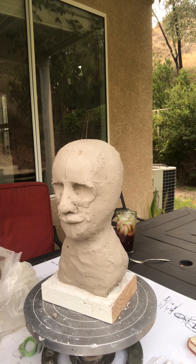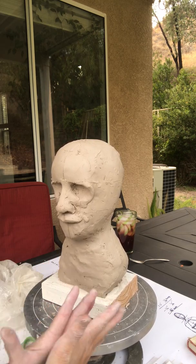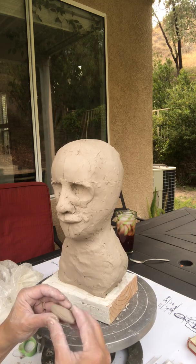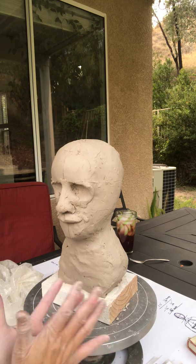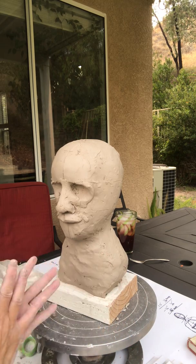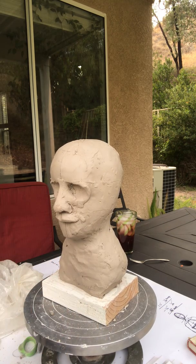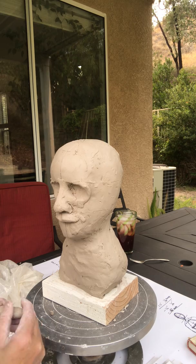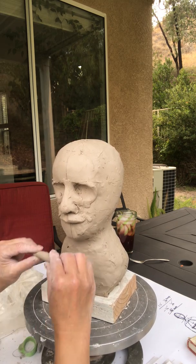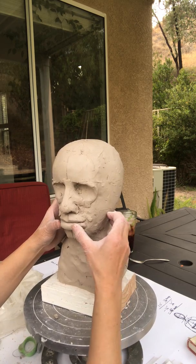Okay, so the bottom, I'm going to do the same thing. Again, still a little oval shape right here. Okay, right here. This time I'm going to wedge it underneath right here. So if I'm looking at right here, this feels a little too dry because I'm sculpting it outside. So I'm going to do it right here. So you can see right here, this is the lips. I'm going to wedge it down there.